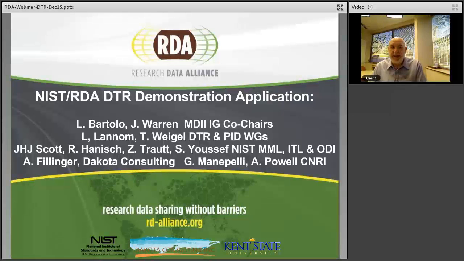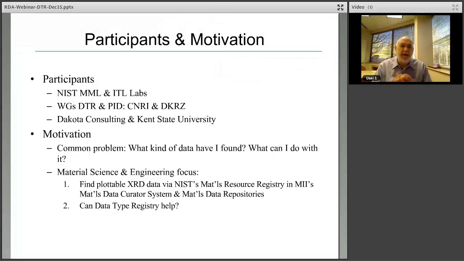My second and final example is in a different area, although still hard science, and this is more engineering, is materials data. So there's this large group of people associated with NIST and Kent State University and myself, and a consulting group that did the work. This is the NIST Materials Measurement Labs and Information Technology Labs. Materials measurement is one of NIST's stock and trade. NIST is the U.S. National Institute of Standards and Technology, and involves a couple of RDA working groups.